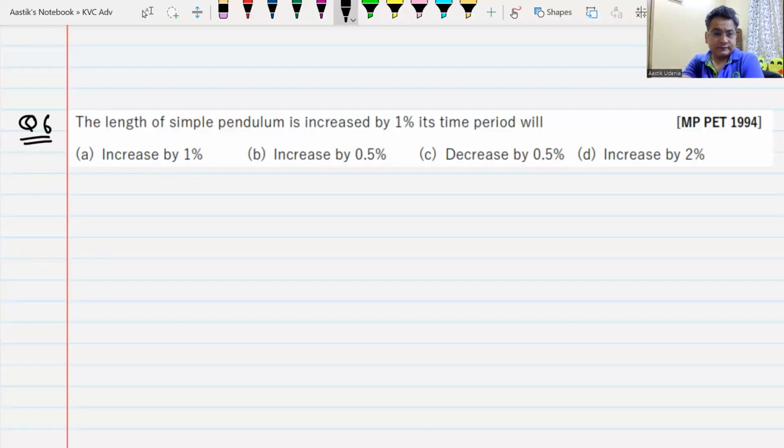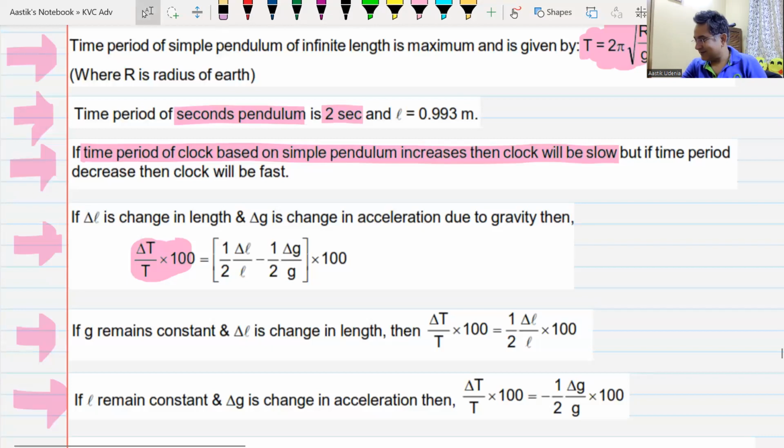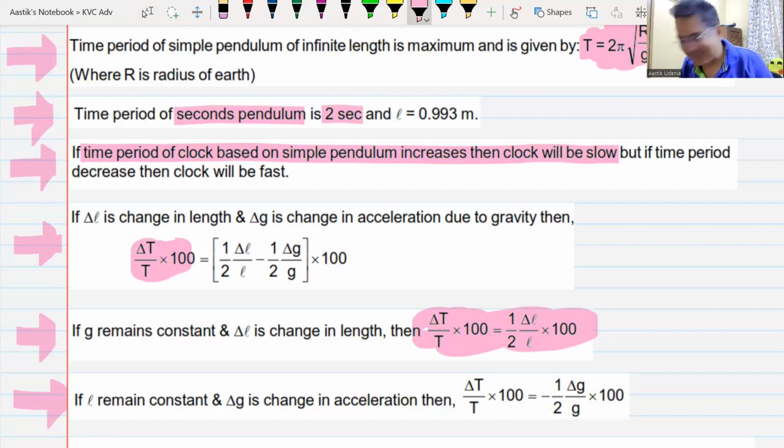Sir, option A. After 5 minutes of discussion, we land up with option A. Great. Well done. That is the correct answer. Because we have already forgotten all these formulas we had written. We had to just divide 1 by 2, and to divide 1 by 2, we have taken 5 minutes. The answer is 0.5%, my dear friend, and I would not elaborate much on this because it's just the formula you had to apply and you could not apply it.